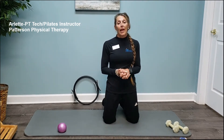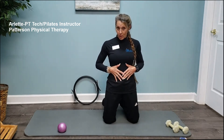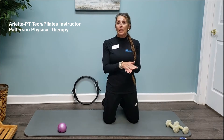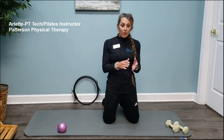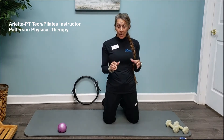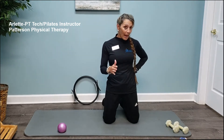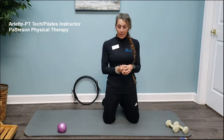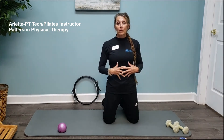Today I'm going to do a couple moves that you can do at home — planks to strengthen your core. I'm going to go from a beginner move to an intermediate move to an advanced move. As you do these moves safely at home, if it goes to your lower back or bothers your neck, stop and rest. That means you've overworked the muscles and you're fatigued.